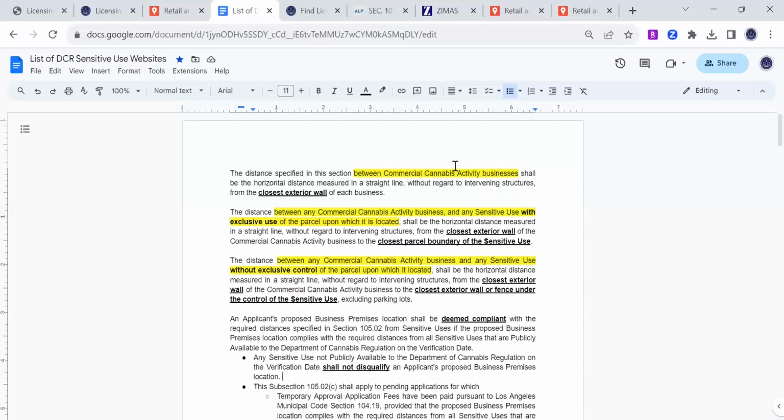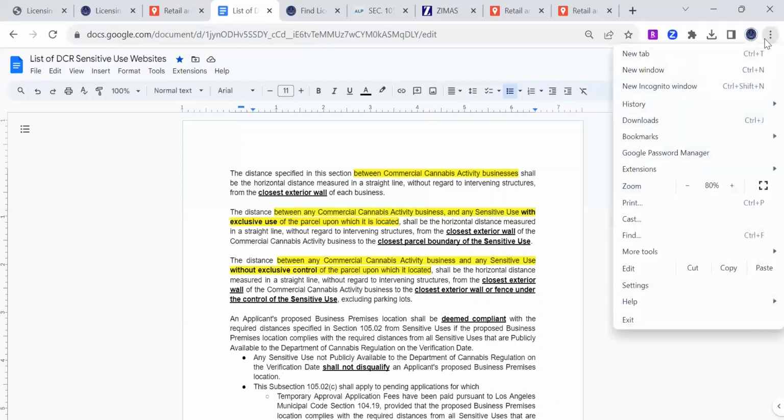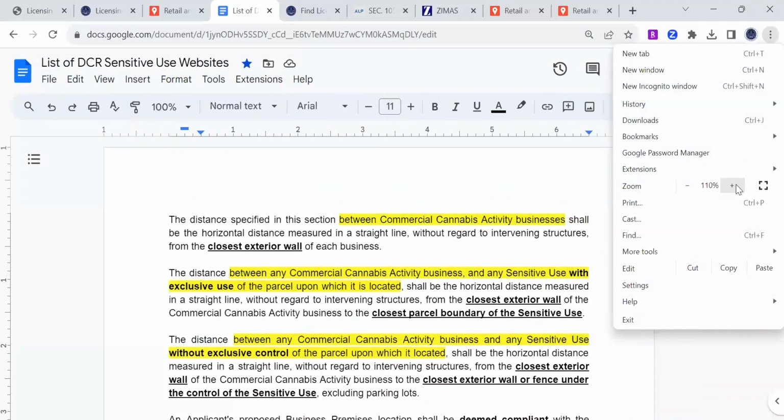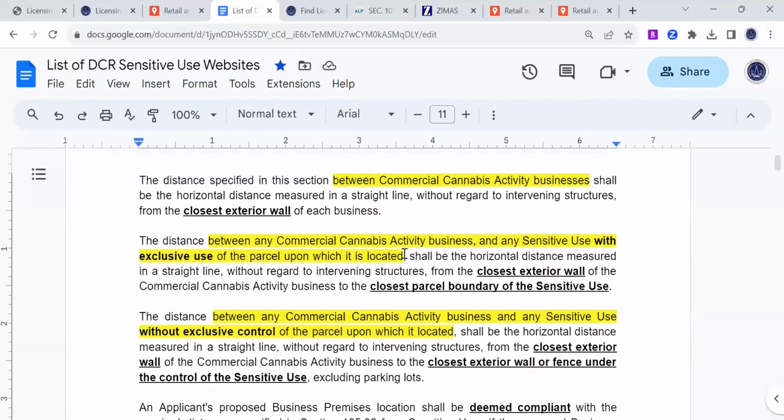So for distancing purposes between commercial cannabis businesses, it's the horizontal distance measured in a straight line without regard to intervening structures from the closest exterior wall of each business. And, you know, closest exterior wall is important.